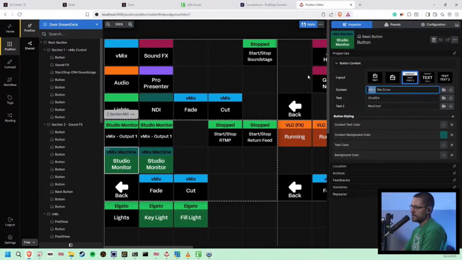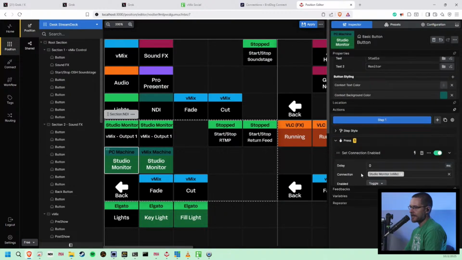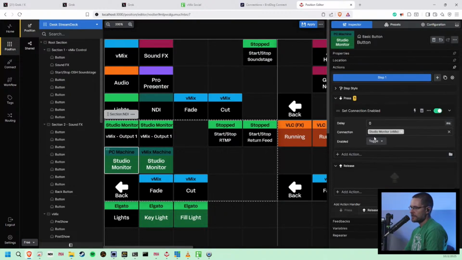And we're going to say PC, because that's what I call the other machine. And we are going to just change the actions to be this Studio Monitor PC instead. Okay, good.